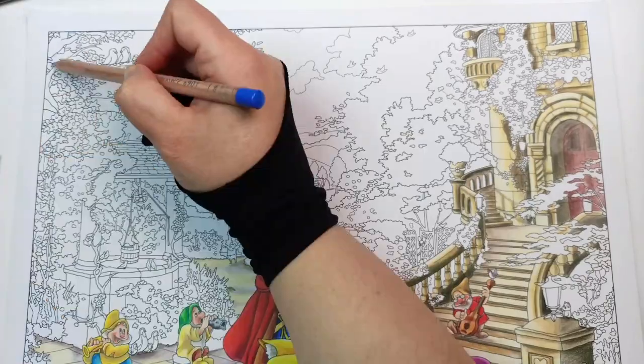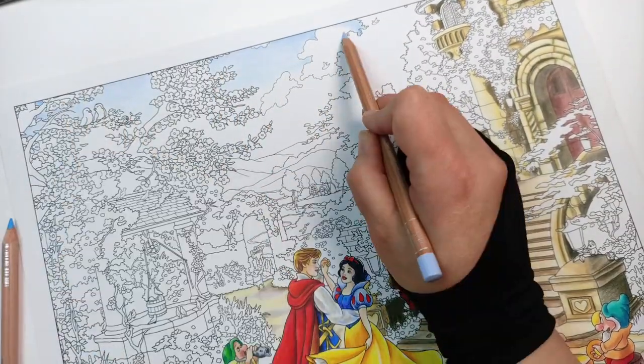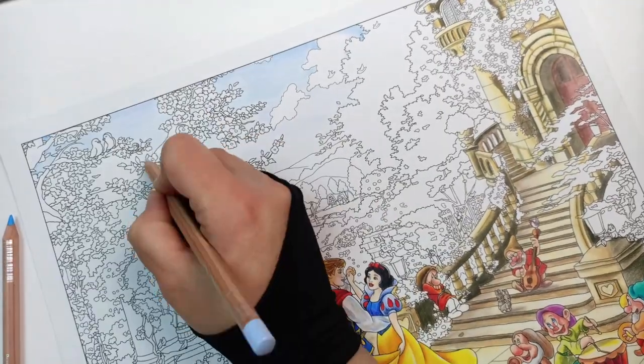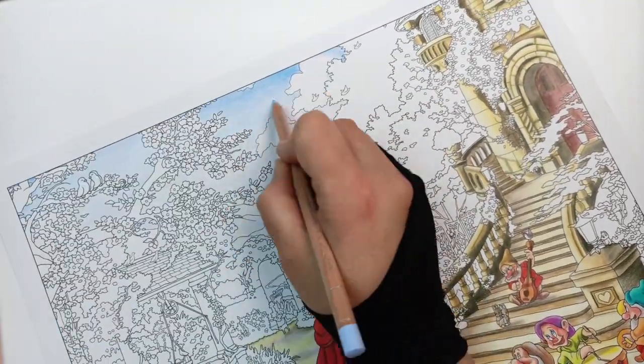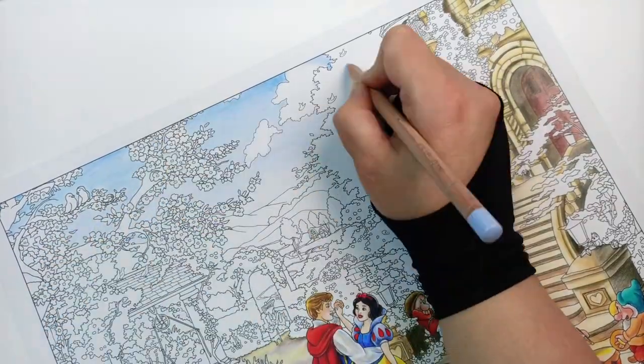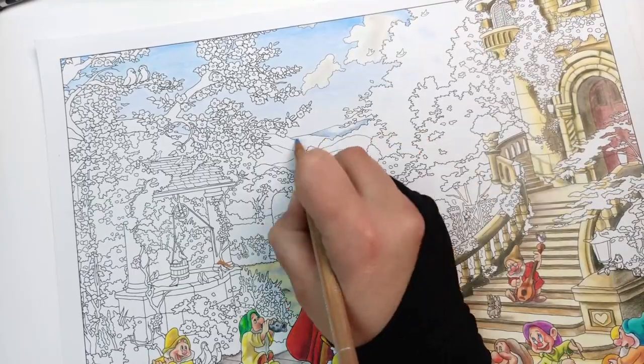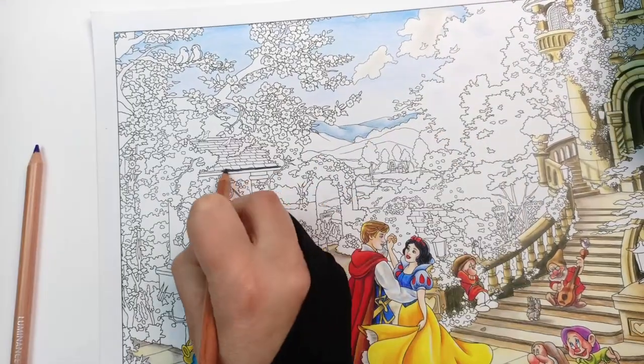You'll see in a while that the background is where I started to get fatigued. There was so much detail, and colouring in all of the flowers and the different bushes and trees, it was exhausting. I was absolutely wrecked by the end of this picture, but I did have quite a good time with it, and I hope you enjoy the end result, because I'm really proud with how this one turned out.